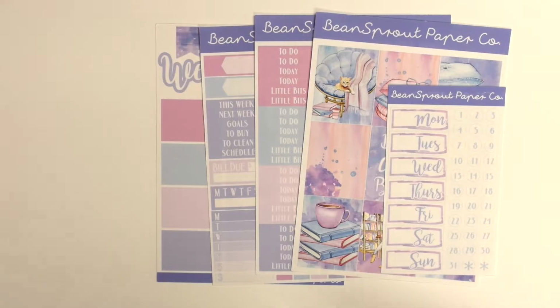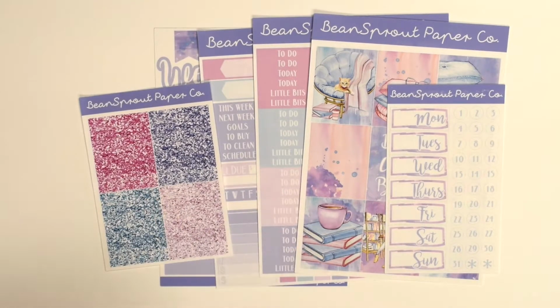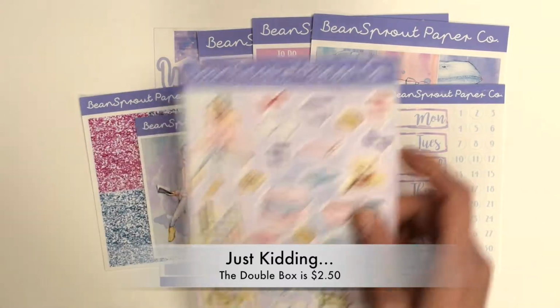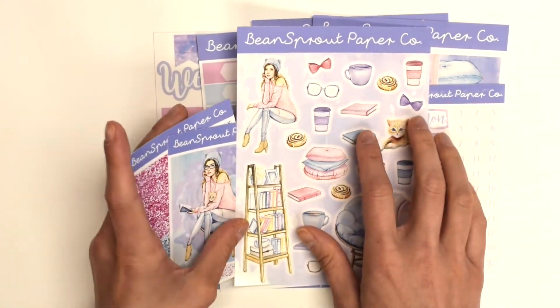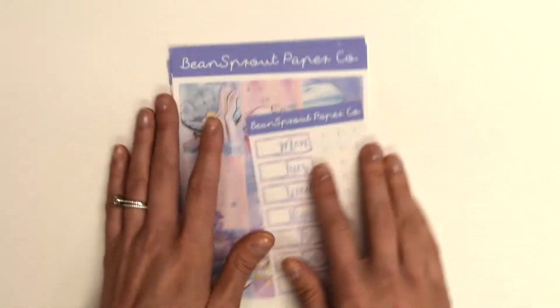You have the option with this kit to do a couple of different add-ons. So you can get the glitter headers for $3. You can get a double box for $2, and you can get a deco sheet for $3 as well. So these 3 would be add-ons for this kit, but they are available if you want to buy them a la carte. So that is the Runt Kit.